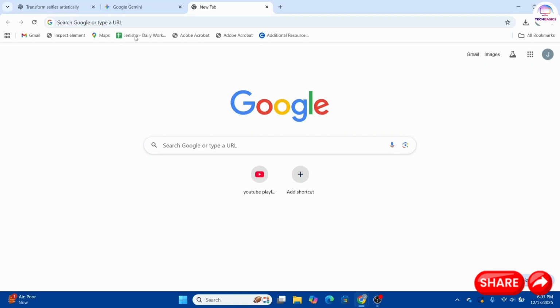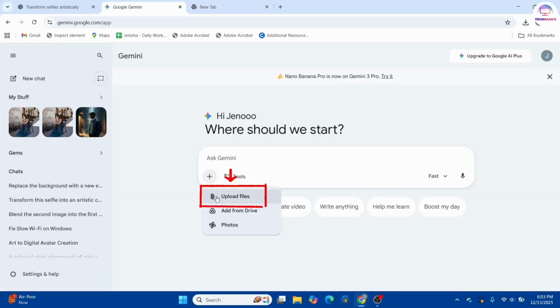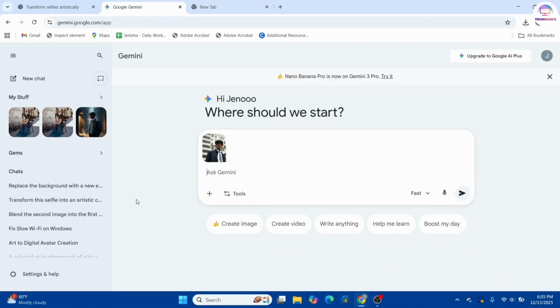You can start by selecting an image. You can click on this plus option and select a file. Once you upload that image, it will become our identity anchor. Then, for every new edit, you need to upload the same original image. Do not upload the edited versions.